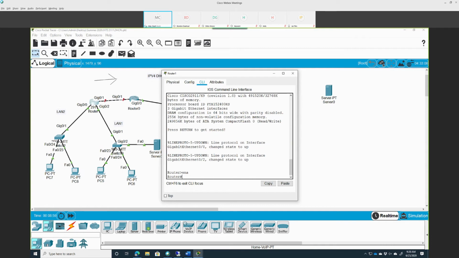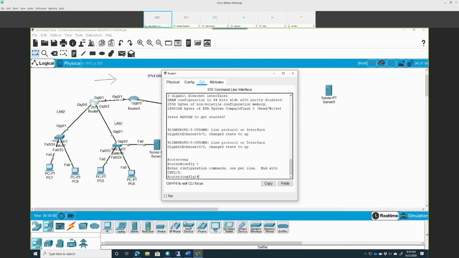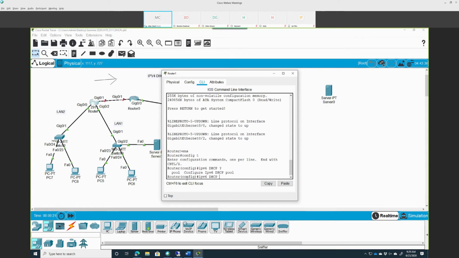Over here we go to config t, then IPv6, actually IPv6 DHCP, and if you put a question mark... no, you have to go to the interface first.